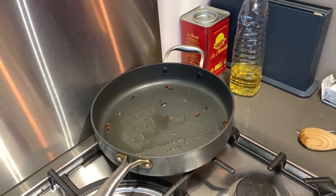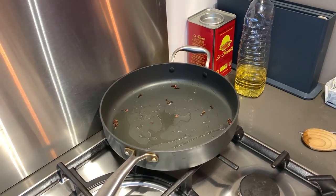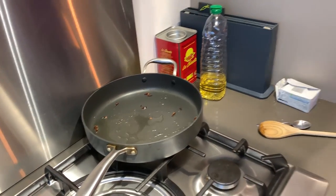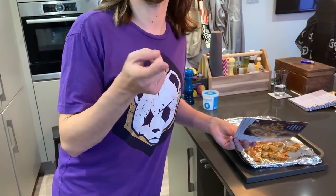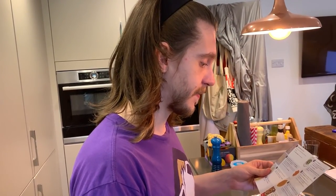Now, this does not come with any rice. We are gonna be having naans with this, which actually sounds lovely. I'm looking forward to it. I should have put some extra spicy in here though, because I know that you can eat your spice. I can eat my spice. Sam is not so great with the spice, but she's pretty good.